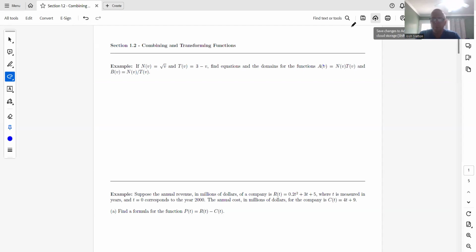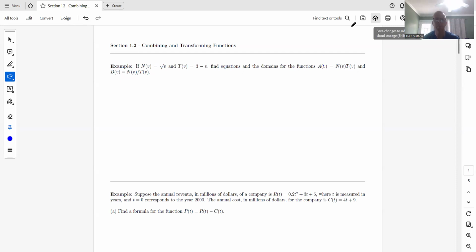If you add two functions, you're just going to add the functions and combine like terms. If you subtract, same thing, you subtract them and combine like terms. And then same thing with multiplication and division. Now with division, like you'll see in this example, a lot of times there's not really any way to simplify it. You're just literally putting one on top of the other, and that's about it. We may have questions about the domain, but we can talk about that if we see that.